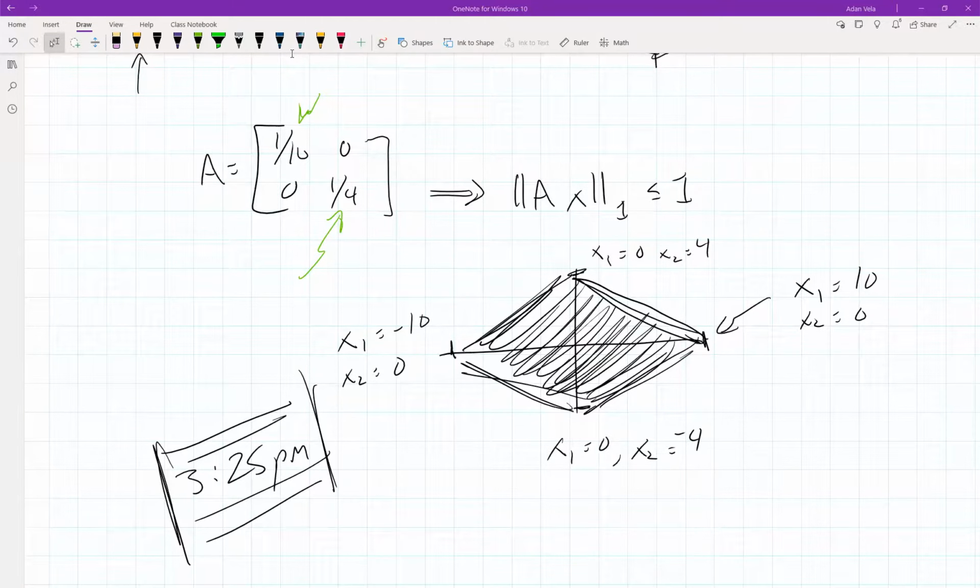Okay, alrighty. So one thing that I want to do is I want to encourage everyone to actually go through and work out the math of why this works out. Sure, you might believe me and just take it for granted that the one norm is a diamond, and if I multiply times some matrix, I stretch it out. But really, if you take the approach of just like, oh, L1 norm, diamond, L infinity norm, box, L3 norm, circle, you're not really doing yourself justice in learning this material.